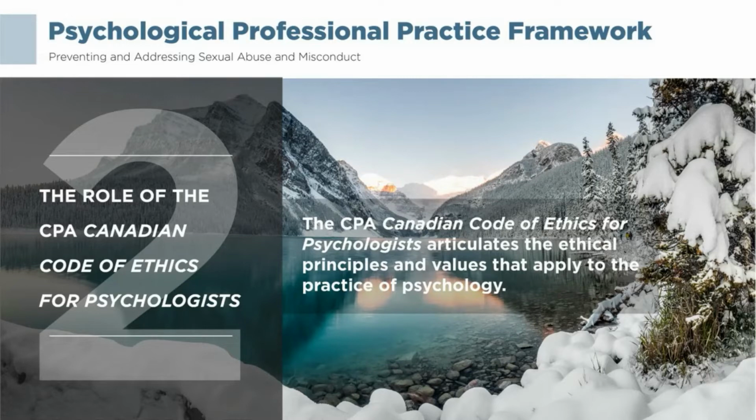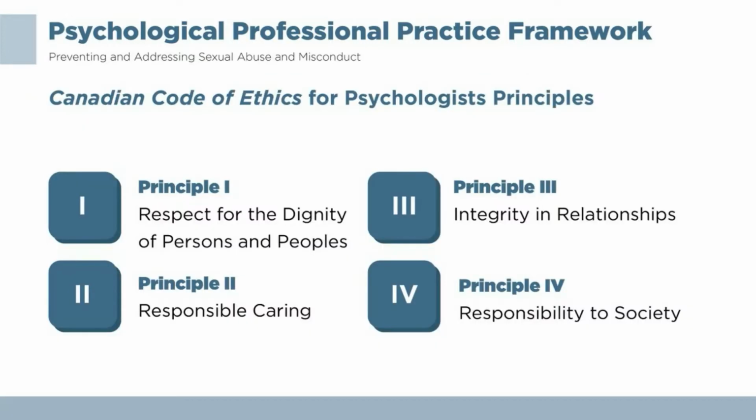The Canadian Code of Ethics for Psychologists articulates the ethical principles and values that apply to the practice of psychology. Psychologists are encouraged to regularly consult the Canadian Code of Ethics in order to remain conversant and mindful of the ethical foundation of professional psychological practice. The CPA's Canadian Code of Ethics for Psychologists is organized around 4 ethical principles that are hierarchically arranged.